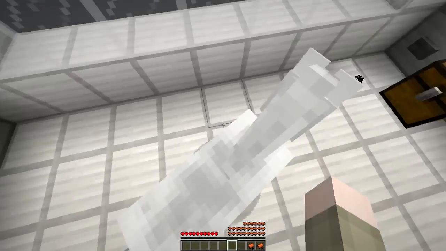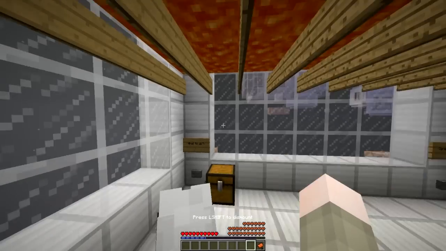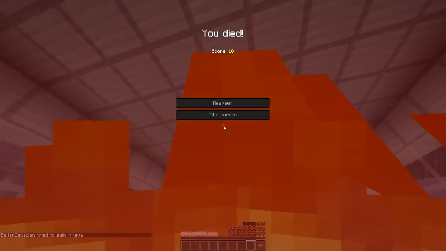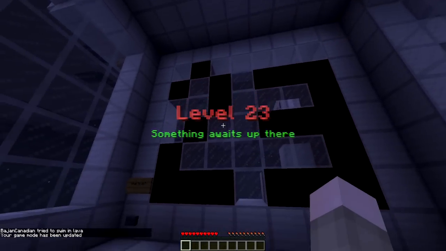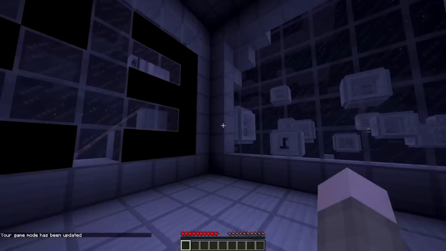Alright, Pegasus? Can I put a saddle on you? Yeah, there we go. Jump. Out. Jump out. Oh, roast. A fresh roast. Level 23. Something awaits up there. What could it be? What could await me up there?